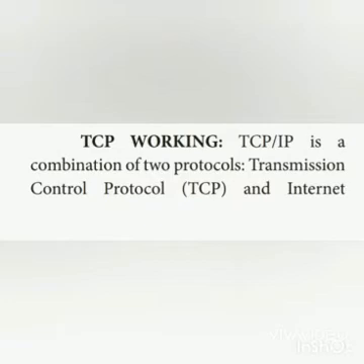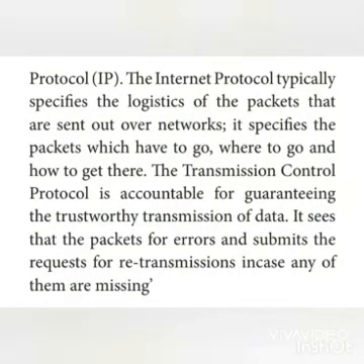Transmission Control Protocol provides reliable connection-oriented transmission between two hosts, which means while the data is transmitted between two computers, it provides the guarantee, the trustworthy transmission of data. And also it checks the packets for errors and submits the request for retransmission in case any of the packets are missing. The next one is Internet Protocol.